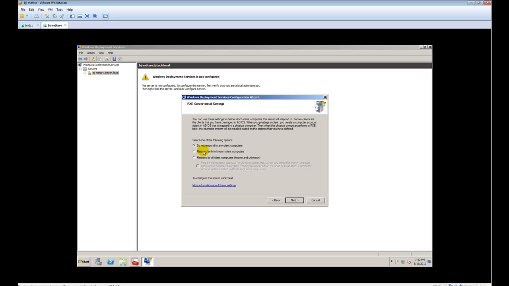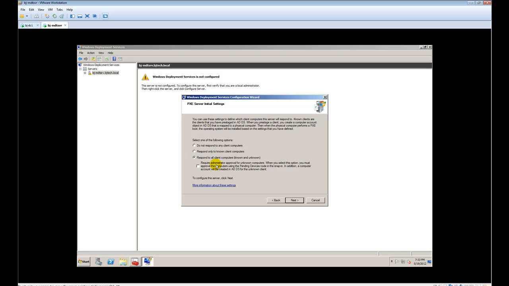In this case, I want to respond to all the client computers, known and unknown. In my past, I've had a couple of users come to my office that are not users in my company, but their machines have crashed, and they want their stuff up and running quickly. So I actually have a couple of images built. I have one image that doesn't push out any updates, and it's a plain Jane operating system. It pushes it out, and that's it.